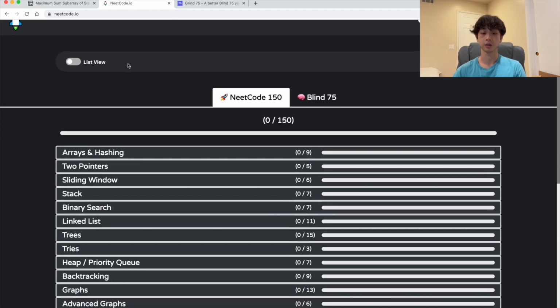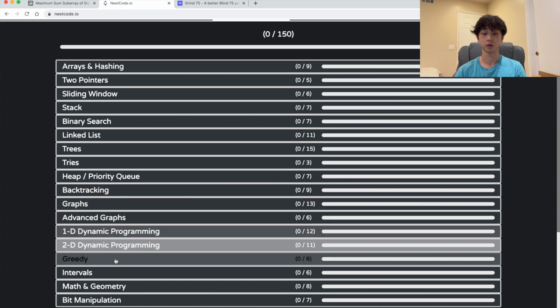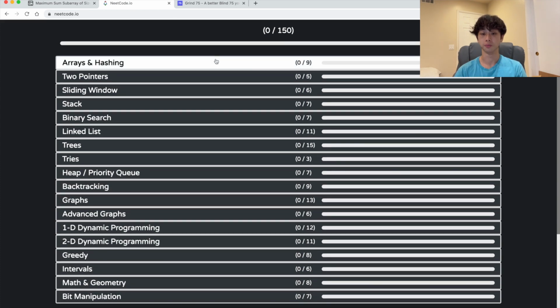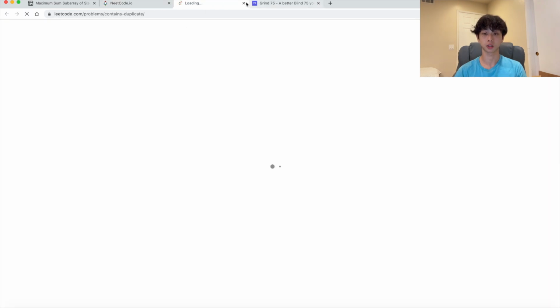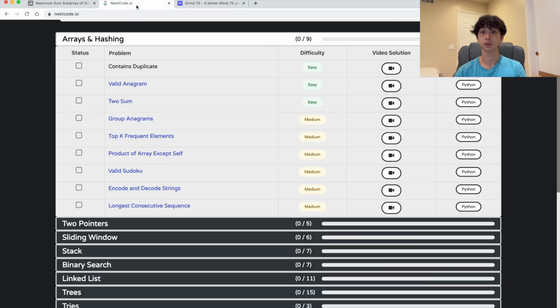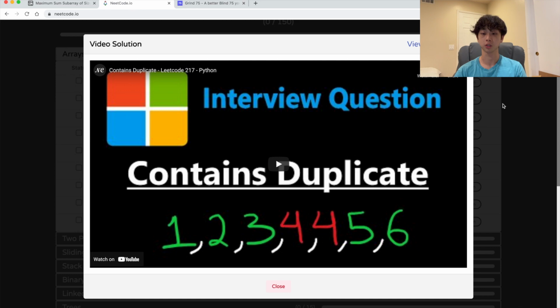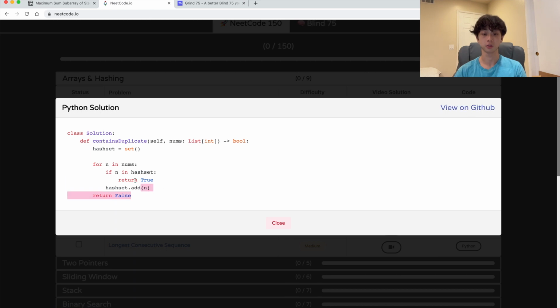And as a website, the reason I like it so much is because not only does he sort the problems by the various sections or topics that they're part of, but if you open a section, you can directly go to leetcode.com to try to do the problem yourself. And if you're stuck, he has video solutions for every single one of the problems on there. So you can just quickly watch one of his videos to understand the solution, or if you're too lazy to watch the video, you can just go directly to the code and see how it's supposed to be solved.